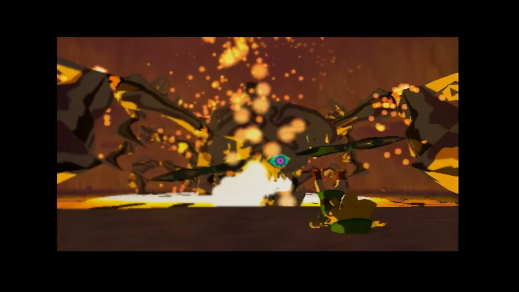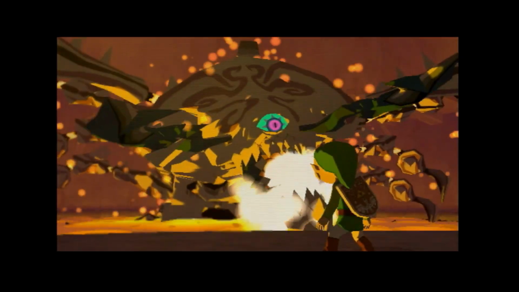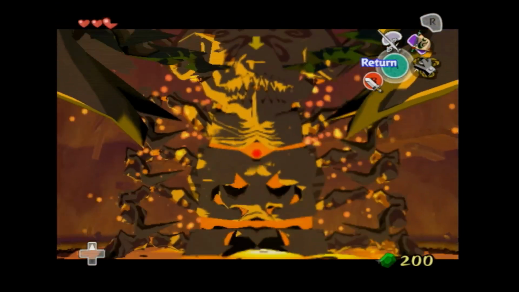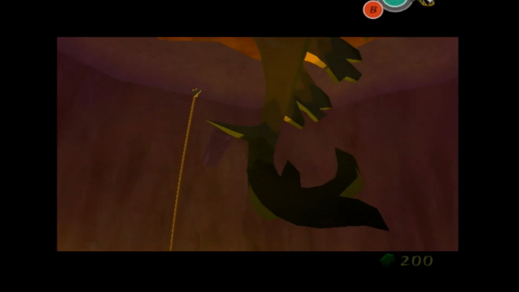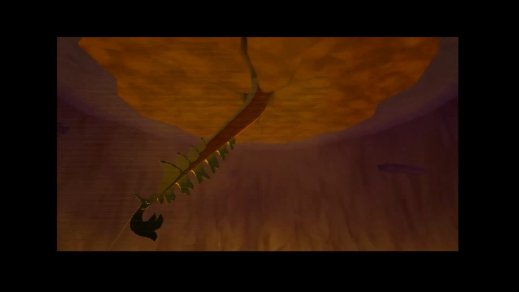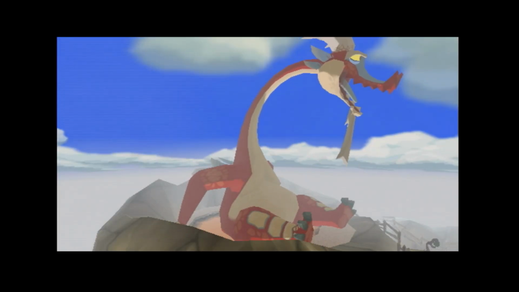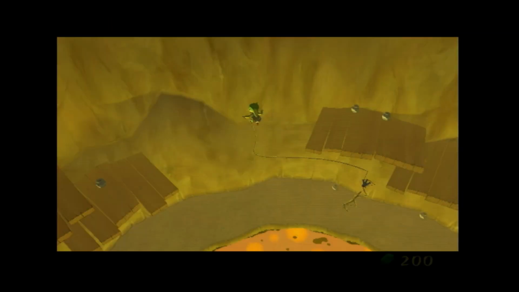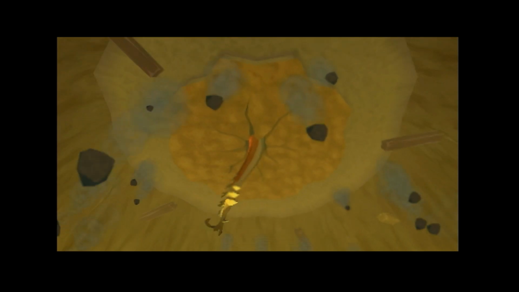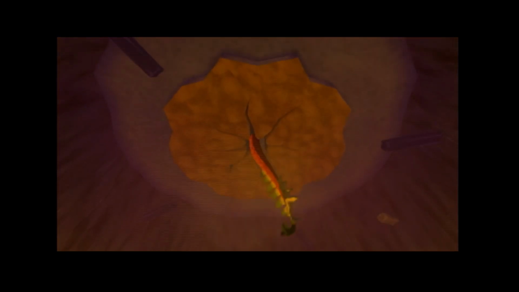Magma Goma! Also, that's another thing that this Wind Waker does that the other Zelda title doesn't do, and that's give the name to the boss. Like it would have said Magma Arachnid, Magma God, or something like that.